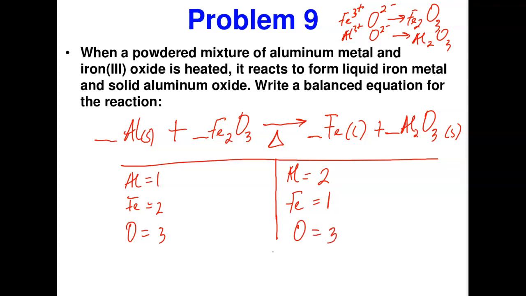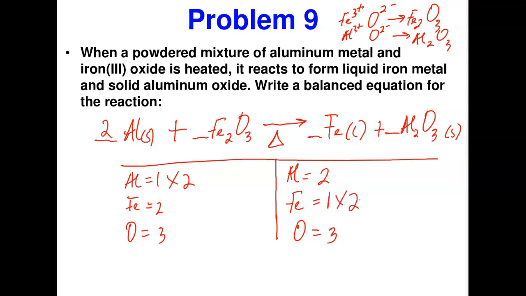So, in balancing this equation, we can start from anywhere. It doesn't matter. Here, first of all, aluminum is 2. Here is 1. So I'm going to just multiply this by 2, put 2. It's on its own, it's easy to balance. That is balanced. I go to iron and oxygen. Iron is 2 here. You see that? So one is on its own, so it's easy to balance too.